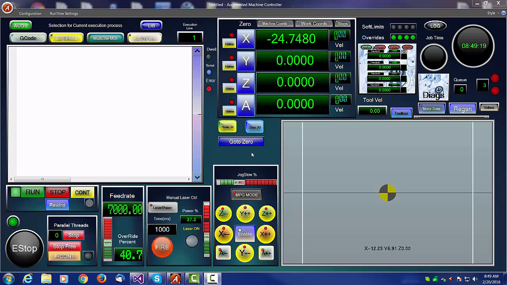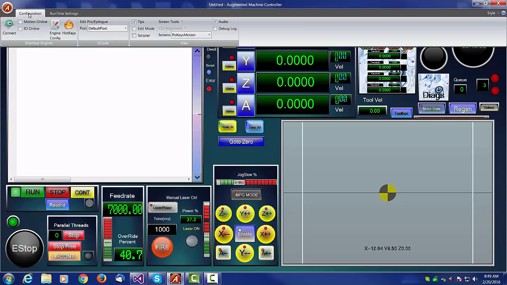But the idea in Mach 3 was that users would change the screens to something that they would be comfortable with. It rarely happened. Of the almost 250,000 users of Mach 3, I think the most common screen is the one I originally released that was very busy and full of things. Augie is also very busy and full of things, and many of the things on it are related to lasers, which some people will not want to use at all with Augie. So, to that light, I've separated things into panels that you can easily edit and change around, and I thought I'd show you quickly how you can do that.